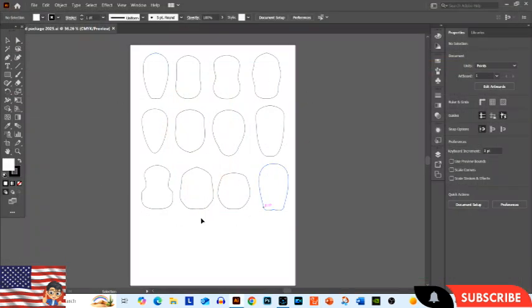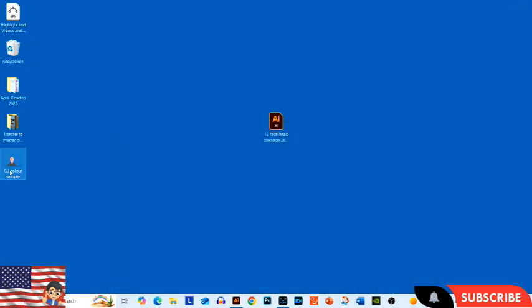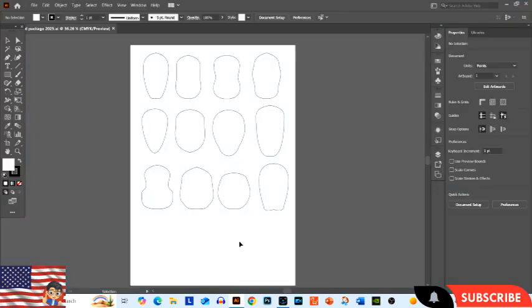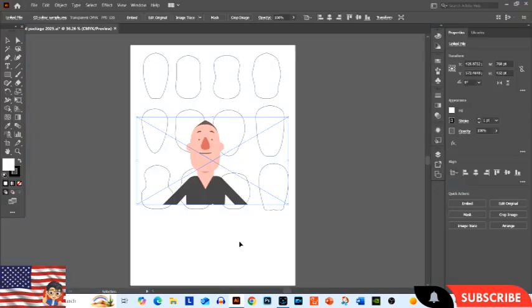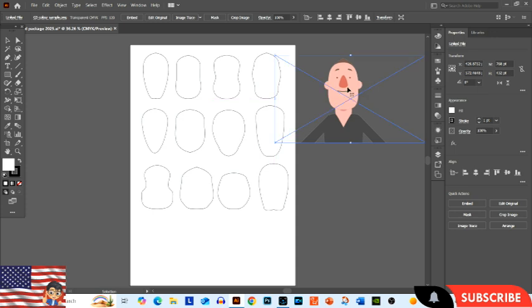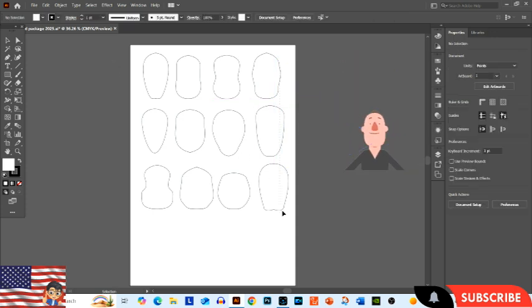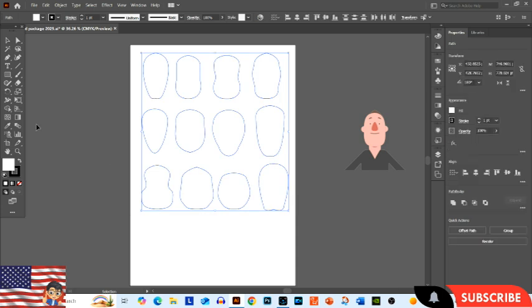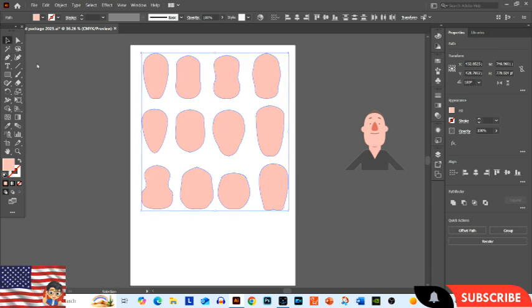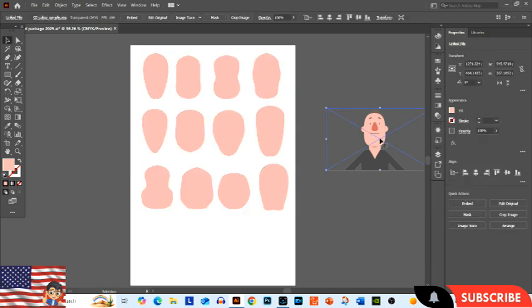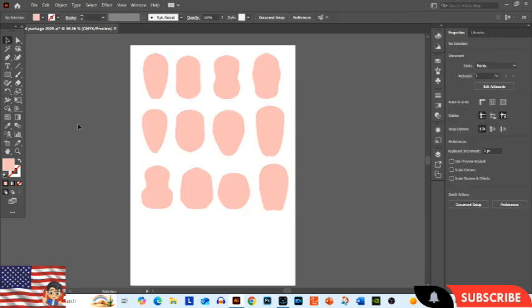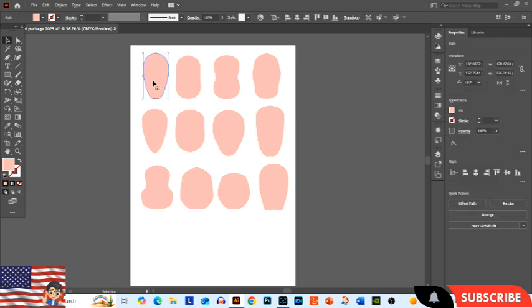And we have all the heads that I've drawn here, but they're not the right color. I'm just going to close this here, press Control C, go back to Adobe Illustrator and Control V. Now that we've done that, I'm going to shrink this down just a little bit. I'm going to select all these heads or faces and grab my eyedropper tool and click on here, and you see I have a perfect match when it comes to color. Now I delete him. I don't want him to interfere with this file later.